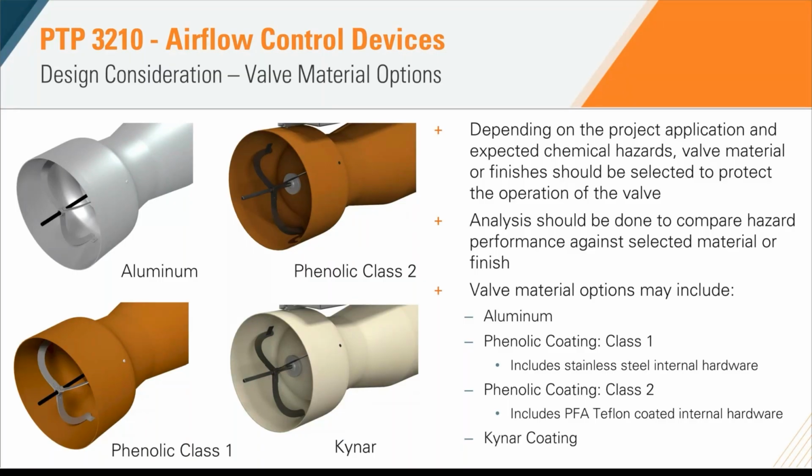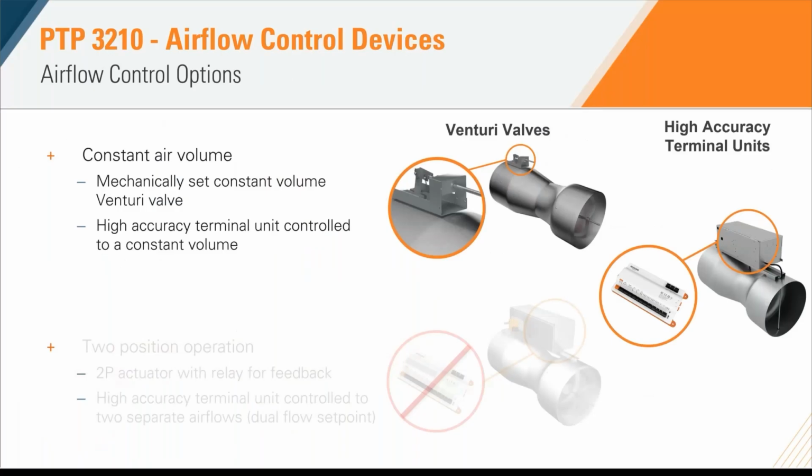So now that we understand intimately the available airflow control valves to consider for these projects, we can now finish off by covering, well, how can we design a project around these valves? Now that we understand the fundamentals, we can discuss what sort of airflow control sequencing is available. The three options we're going to cover are constant volume applications, two position applications, and a fully variable volume application.